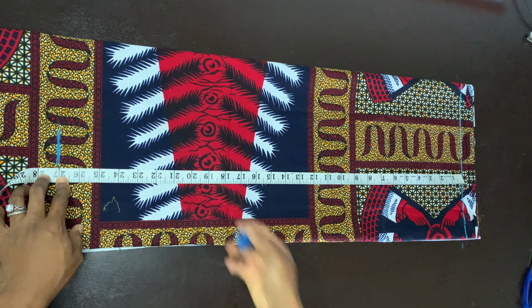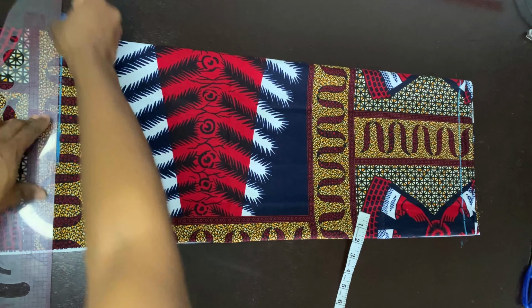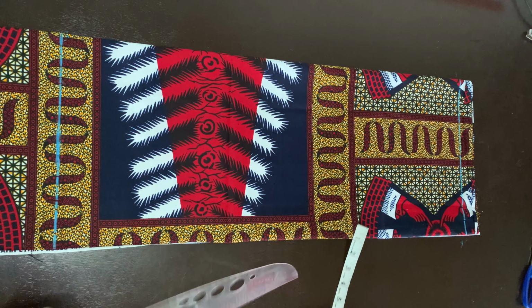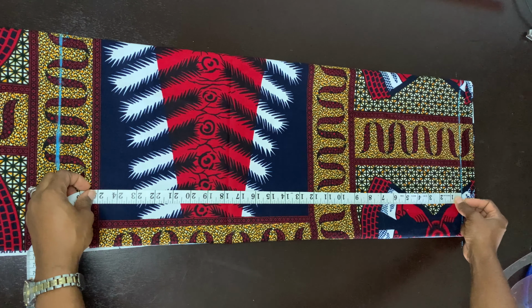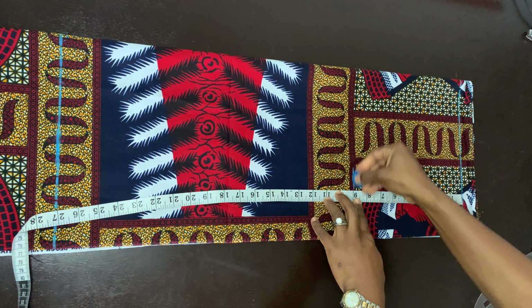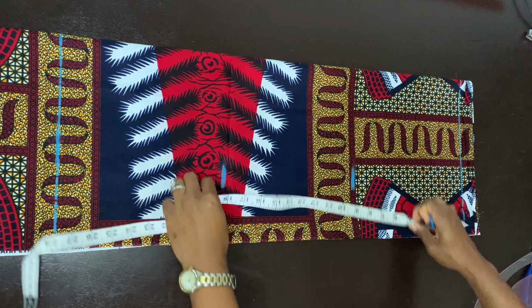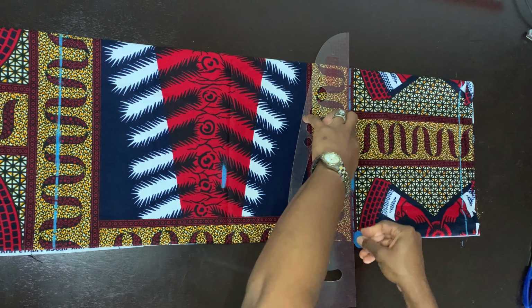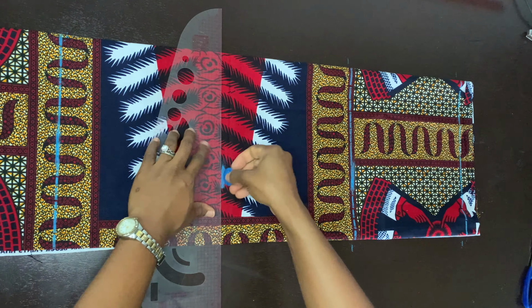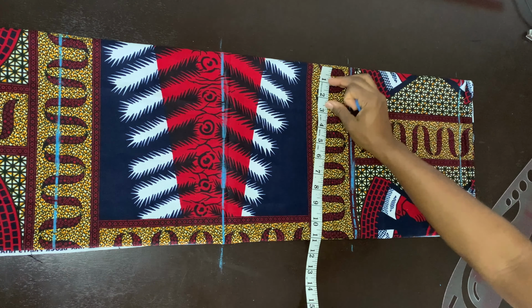Because this is a 3-layered puff sleeve, I went for 27 inches. My normal long sleeve measurement is 23 inches, so I just added 4 inches so that once it puffs and all, it still has a long length. Now I divided that 27 inches by 3 and that gave me 9 inches. So I marked 9 inches from the baseline and 9 inches from that point again. Now I'm extending those two lines. So whatever length you have, just divide that by 3 and then mark it.